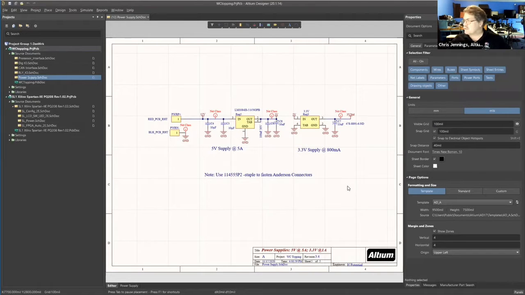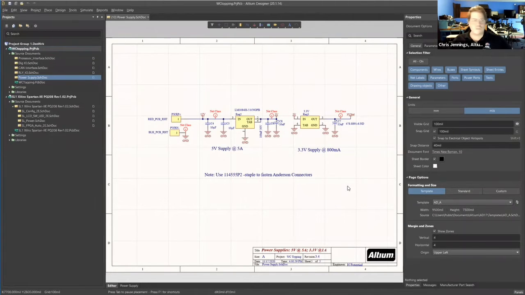And as you can see, there's a lot of information on this particular schematic. And this can help aid your understanding for what you are trying to do, even if it's not you. I mean, typically, when you're in school, you're wearing all the hats. You're doing the design, you're probably doing the layout, and you're doing the testing and debugging. But in the industry, you will be doing some of those functions, not all of them.